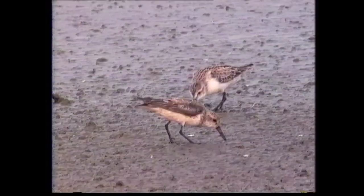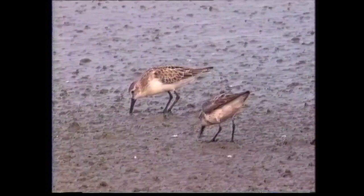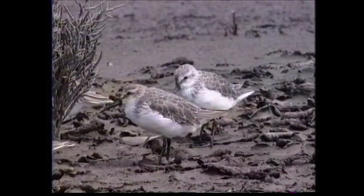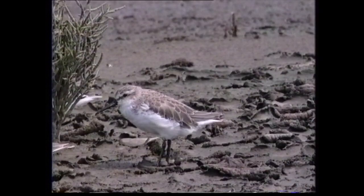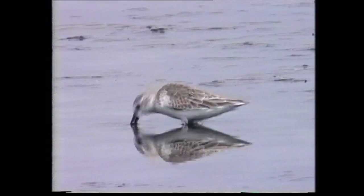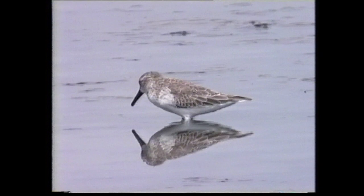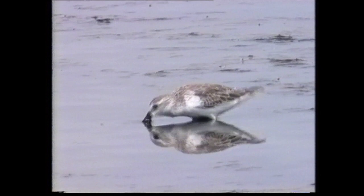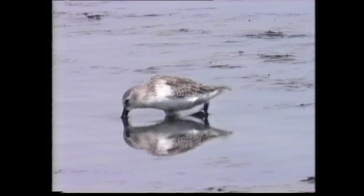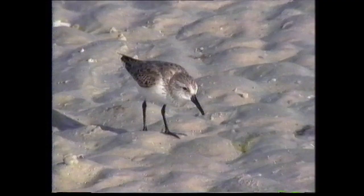In worn summer plumage, the adult in the foreground has generally more uniform upper parts than the equivalent plumage in semi-palmated sandpiper. Breeding in west Alaska and adjacent northeast Siberia, they winter in California and from New Jersey to South America. The moult to non-breeding plumage in both adults and juveniles is often started in August, typically a month or so earlier than in the semi-palmated sandpiper. Separation from other small calidrids in winter relies heavily on structural differences such as bill length and shape, leg length and general jizz.